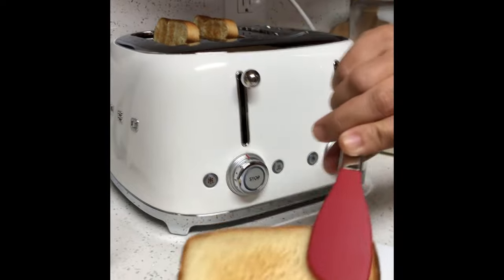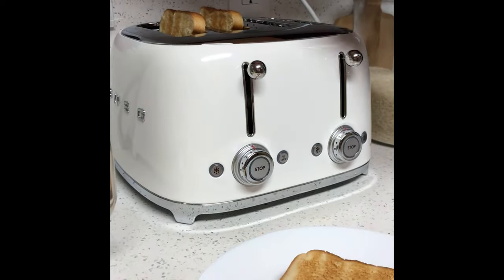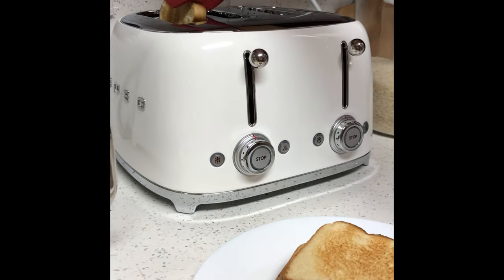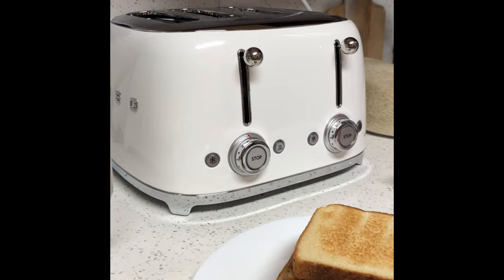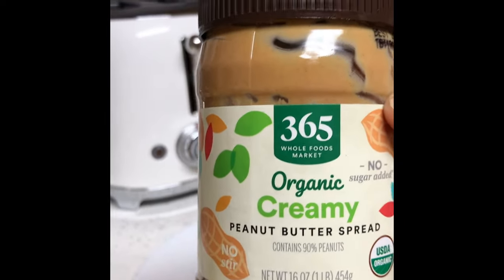Turn it over. I want to see the other side. And flip it. Oh man, that's like perfect. Oh yeah. That's some hotness right there. Right there with this one.